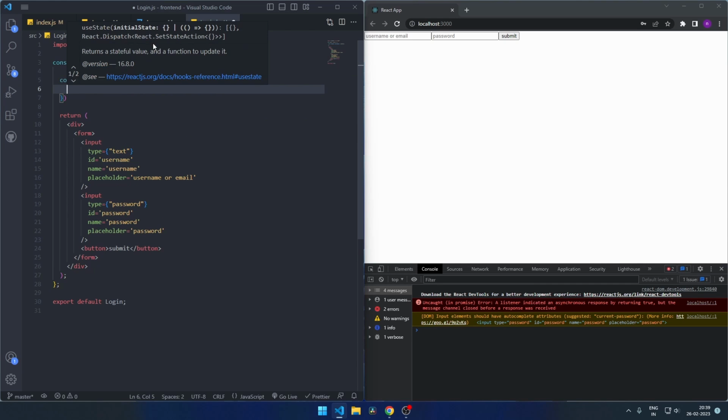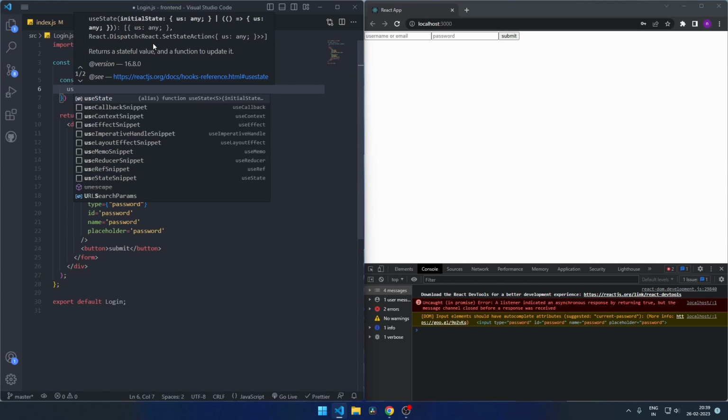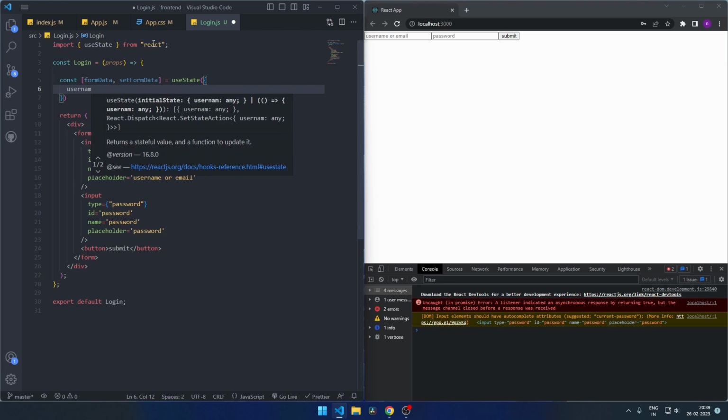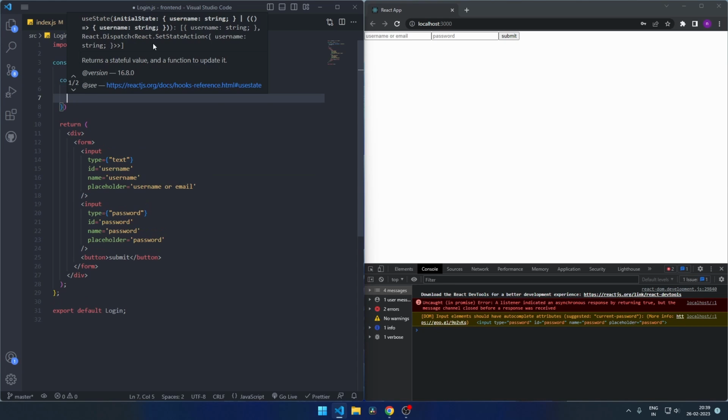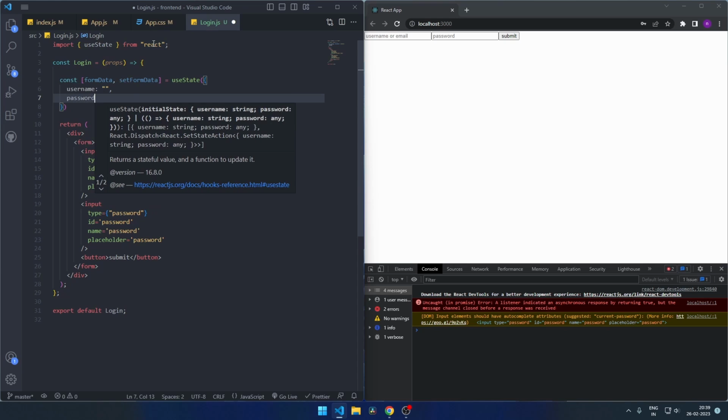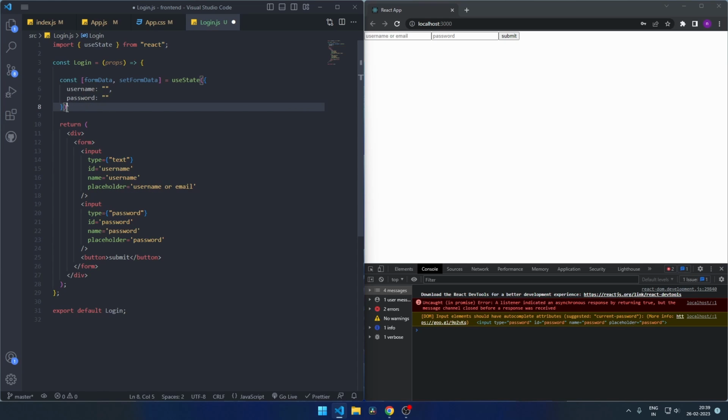Initially the state will be username as an empty string and password as an empty string. So the state should be in this format.